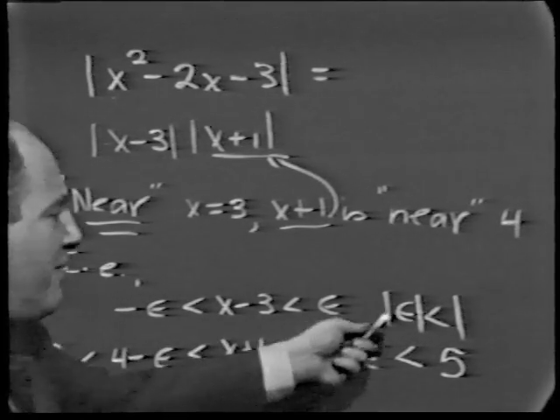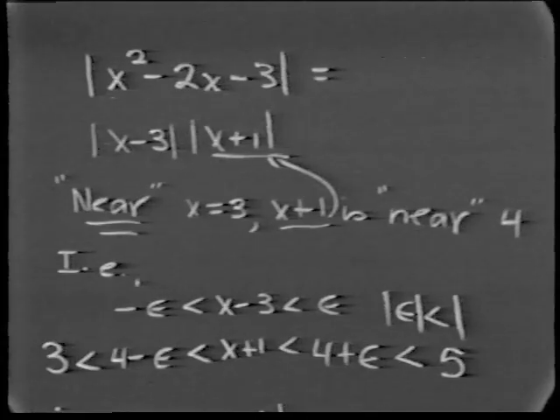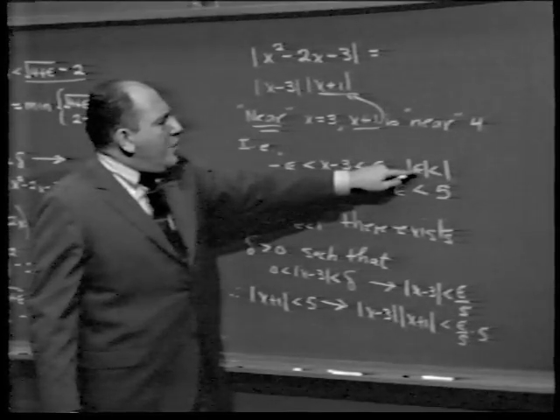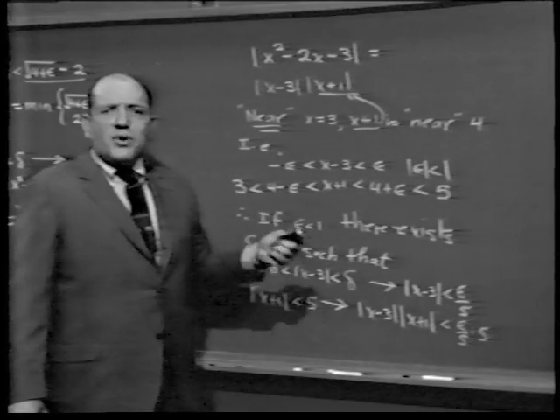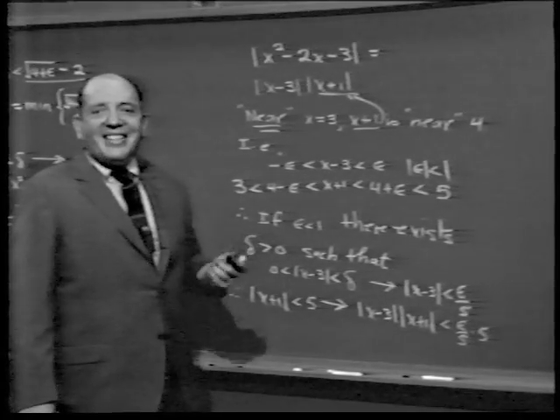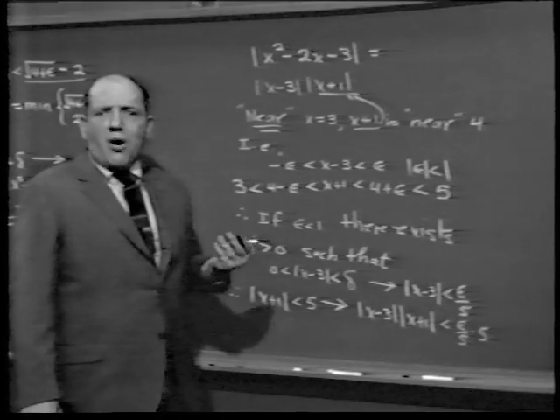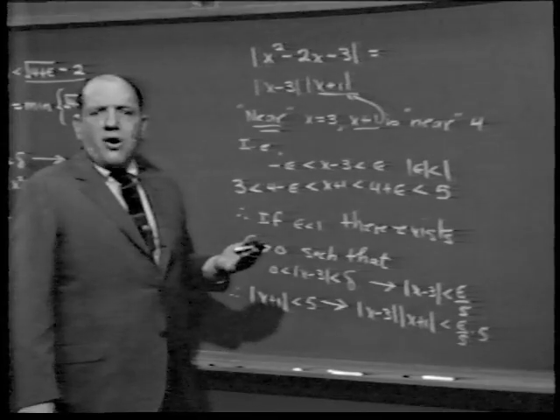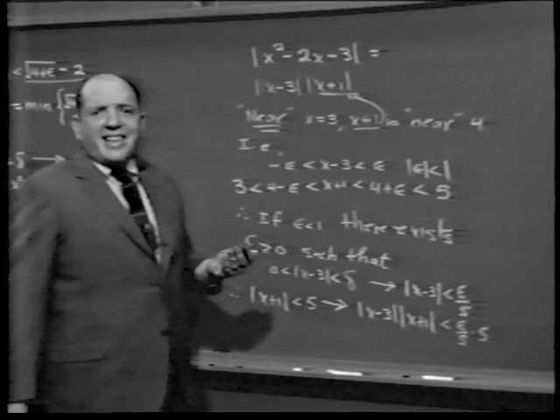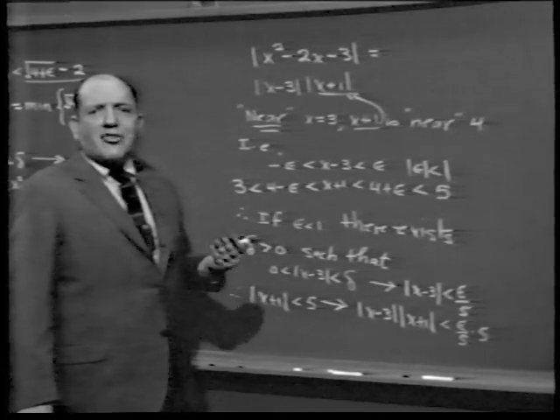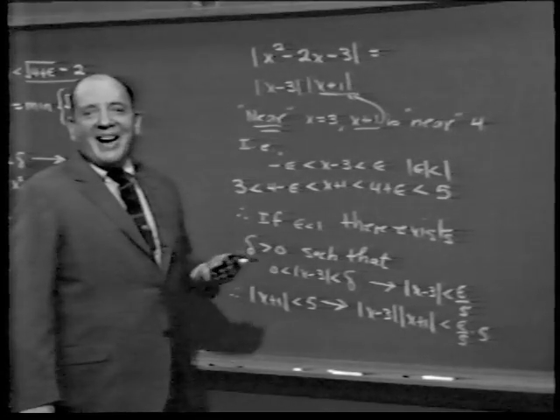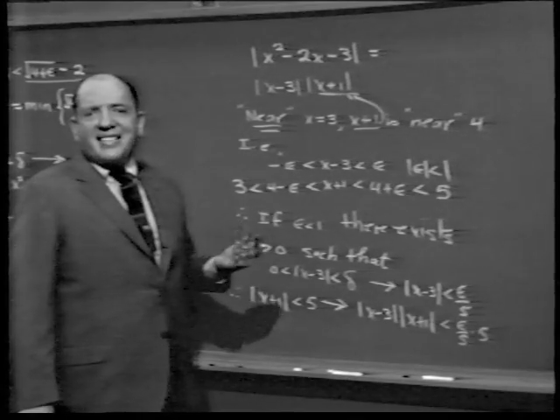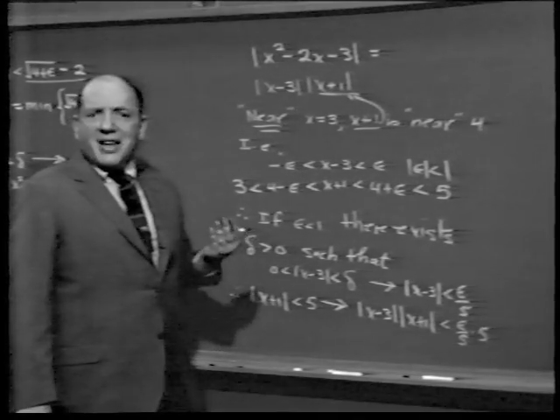Now, of course, somebody may say to us, but what if epsilon is more than 1? Well, obviously, if a guy says, make this thing within 10, and I can make it within 1, certainly within 1 is within 10. I can always pick this smaller number. I mean, it's like that nonsense of the fellow asking for an ice cream cone, and the waitress said, what flavor? And he said, anything except chocolate. And she said, I'm all out of chocolate. Will you take anything except vanilla? I mean, the idea is that if somebody says, make this less than 15, if you've made it less than 10, in particular, you've made it less than 15.